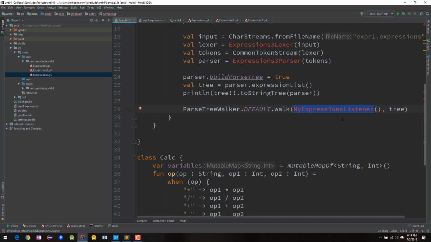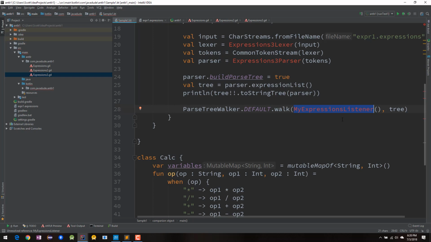Now, we don't have to use a parser listener for this if your grammar wasn't as recursive as this one is. Let's say that we were doing one for that state machine, where the state machine has states, has transitions. You know exactly what everything is at each level. Then what I could do is create functions that start at the top and say, hey, for the state machine, walk through all the states. For each state, walk through all the transitions. And it could just be one big function, as opposed to using this visitor pattern. And for a grammar like that, it'd be much simpler.